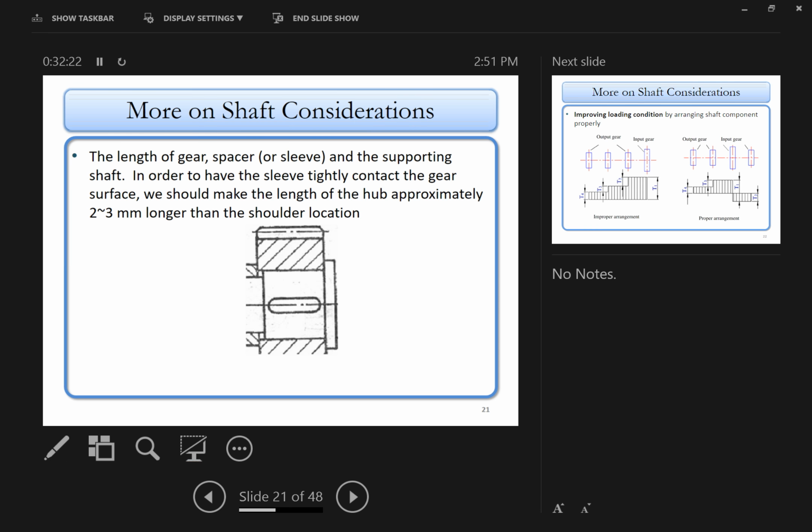If you design it to be flush, probably due to manufacturing error or other reasons, that edge may be slightly shorter than this shoulder here, and they're not really in contact, right? So that's the reason.